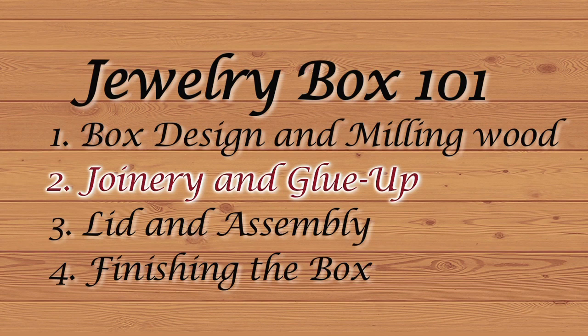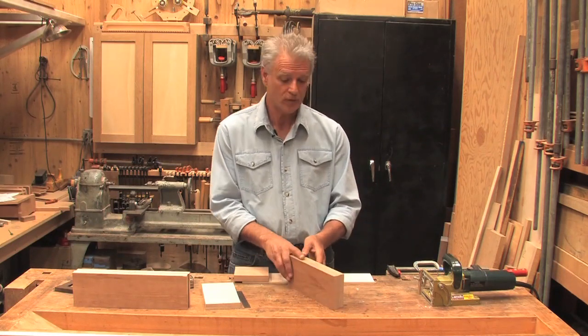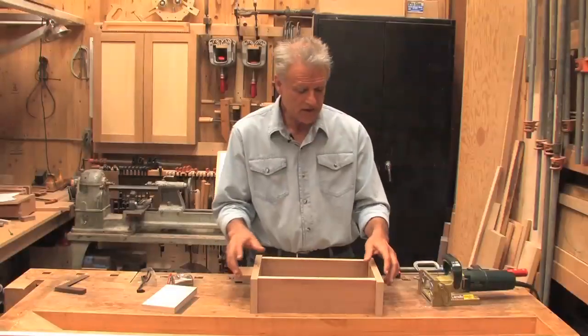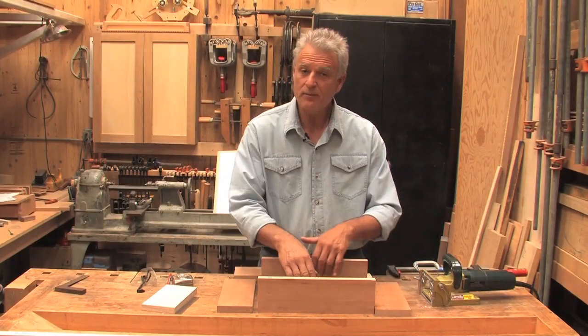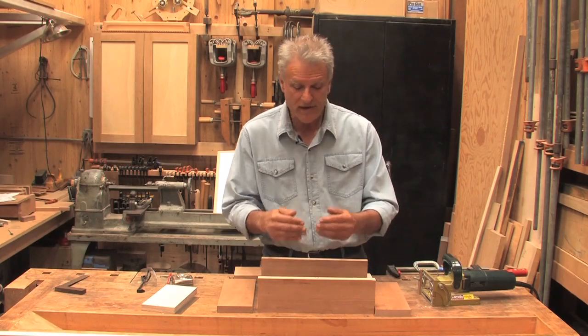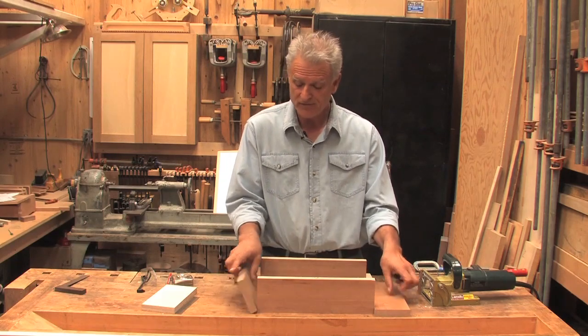Welcome to the second segment of Hand Skills, building a jewelry box. Last time we cut the wood, we got all our tools together, and now it's time to join the box. I know that the inside is really my reference surface, and I really need to keep track of where that inside is, because that's where I'm going to base all my joinery off of.